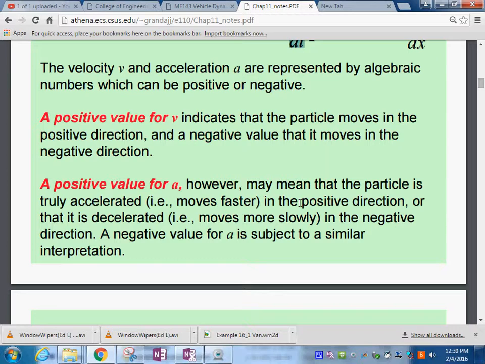So this is the case with cars, because if you go to a stop sign and you're going to stop, you're still going towards the stop sign, but the acceleration is working against the direction of the travel. That's why in this case acceleration is negative. Whenever the car is decelerating, slowing down, the acceleration is always negative.